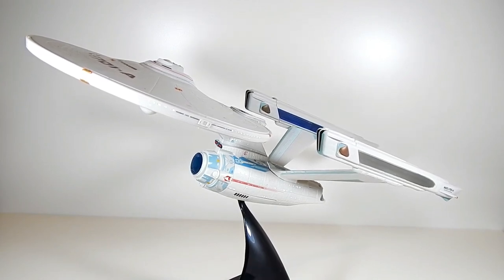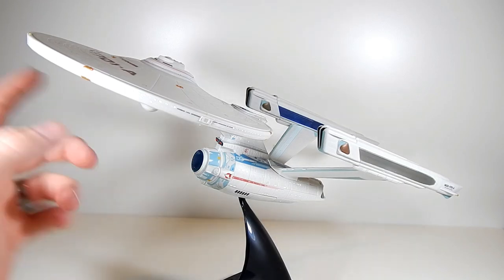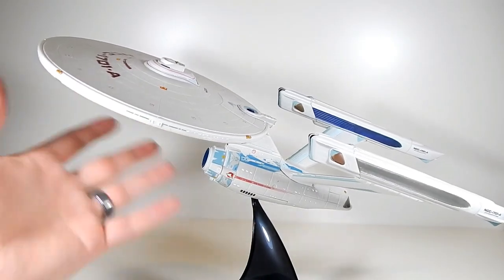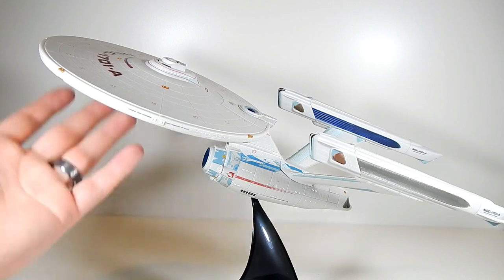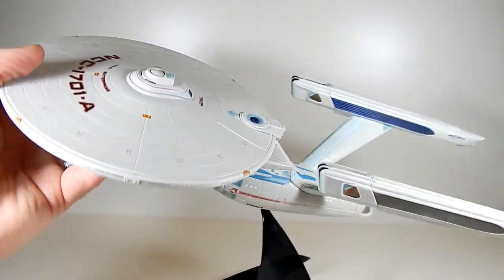This is one of the more problematic of Diamond Select's releases. The original version was super-duper transparent plastic. People complained about the light bleed from the lights. It was so transparent you could actually see your hand, or at least the light, your hand blocking light shining through the saucer. You can't do that now. It's all painted, and it looks really good.